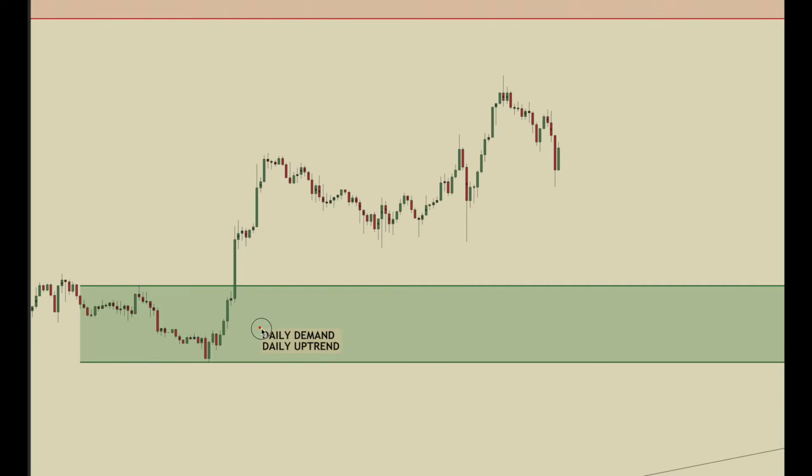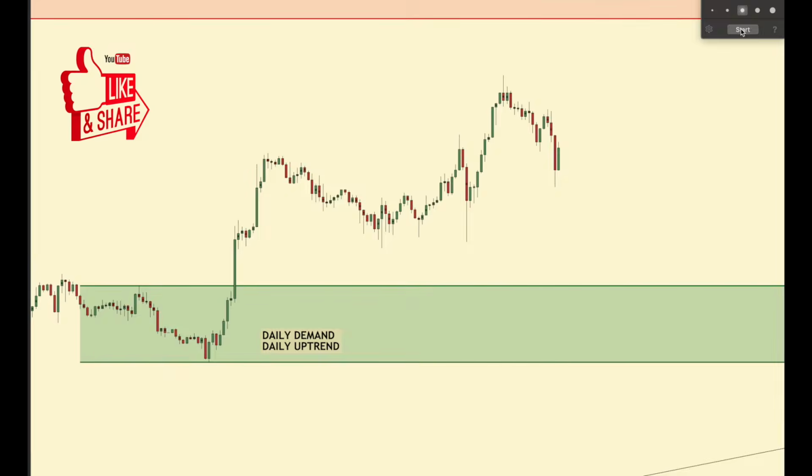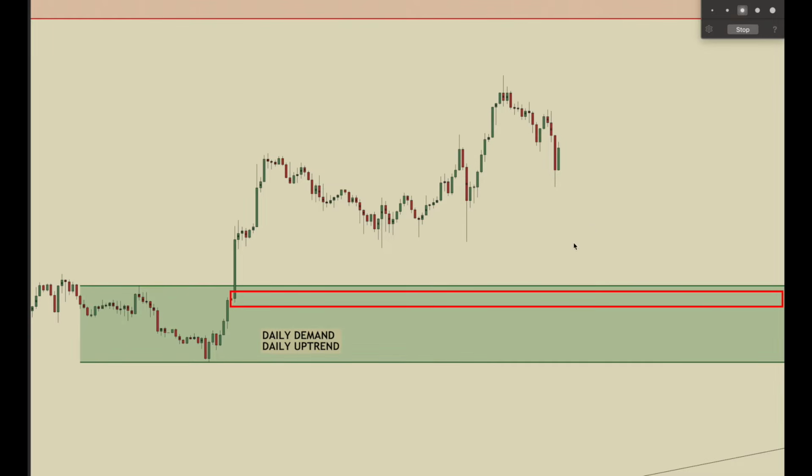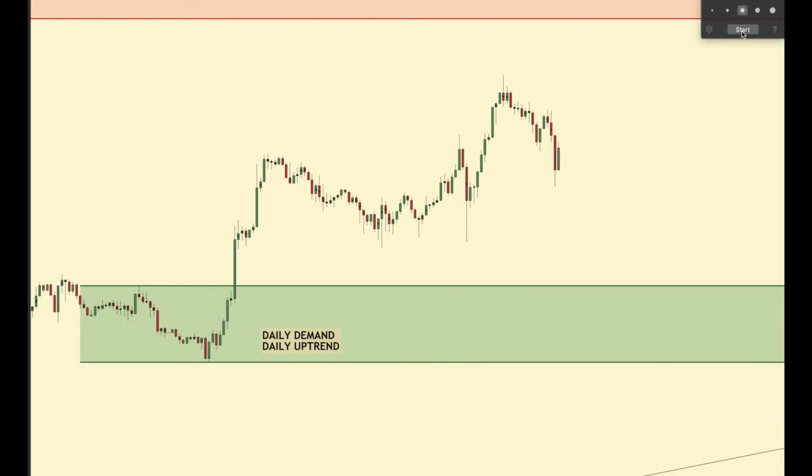All right, so now that we have identified that the daily is on an uptrend, and we've identified this nice daily demand zone that we want to look for confirmation in, it's time to go down to the 1 hour, which this is a 1 hour chart. These are all 1 hour candles. First things first, since the daily trend is up, you are technically allowed to take set and forgets in this area. So technically that set and forget right here would be totally valid. It is a little more risky, but the reward is much higher. But since this is a confirmation video, we're just going to be talking about confirmation. I just wanted to point out that technically this set and forget is valid.